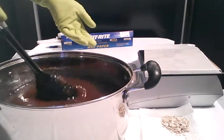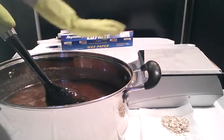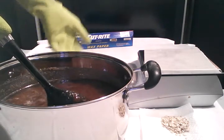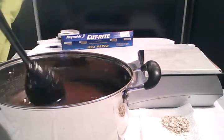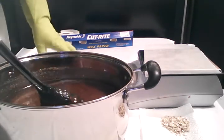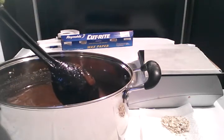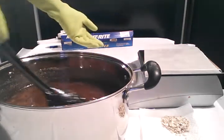But I just remembered, when you make hot process in the crock pot and in the double boiler method, it goes through a separation stage. So I'm hoping that's all it's doing now, because I've never had it go through the separation stage when I make it in the oven. Hot process, oven process, it usually goes directly straight to gel and that's it.